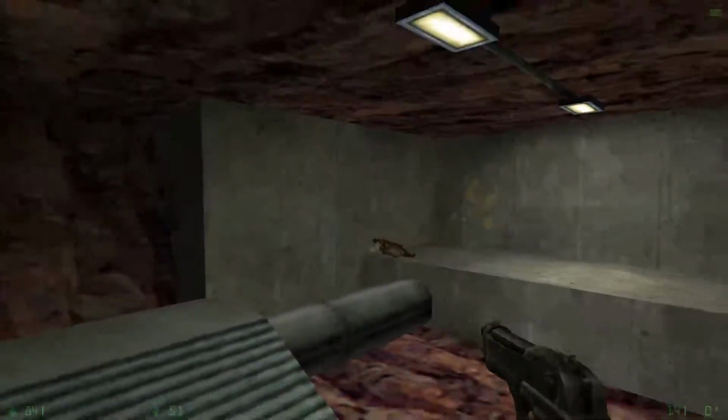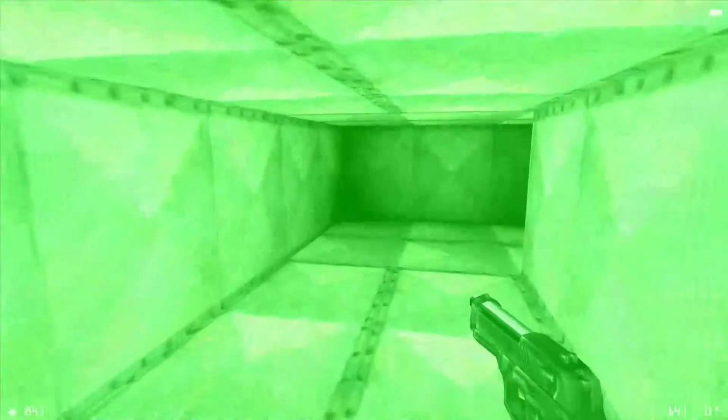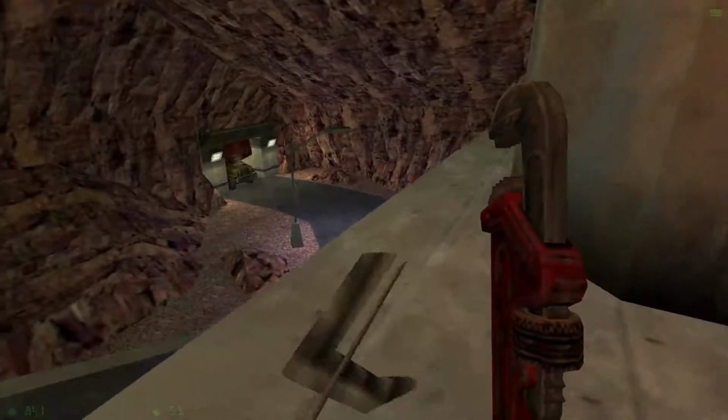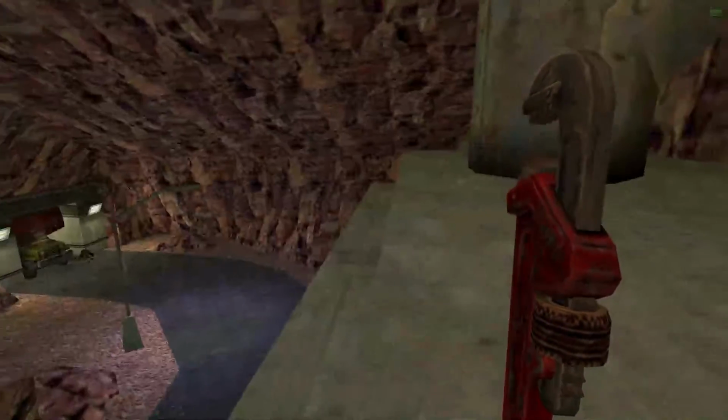Wow. Let's just shoot it up. Wonder if there's anything down here. Oh, I guess it's the way that I'm supposed to go. So we're still in some sort of cave. Oh, we got a wounded soldier down here.